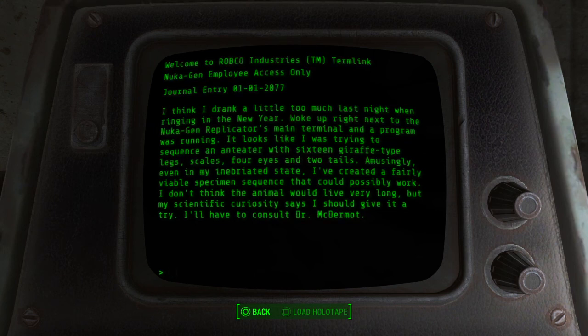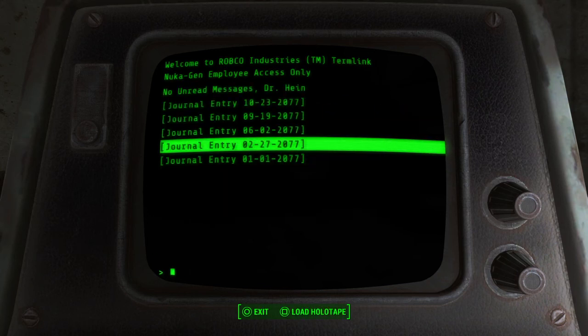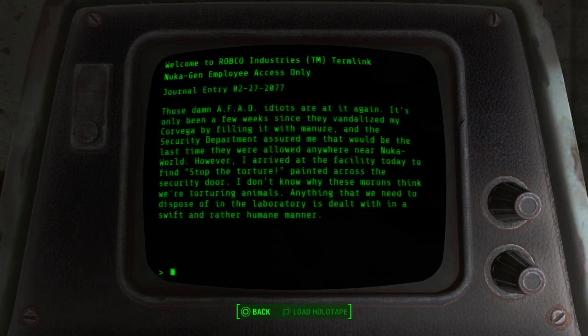It looked like I was trying to sequence an anteater with 16 giraffe type leg scales, 4 eyes and 2 tails. Amusingly, even in my inebriation, I created a fairly viable specimen sequence that could possibly work. I didn't think the animal would live very long, but my scientific curiosity says I should give it a try. I'll have to consult Dr. McDermott.